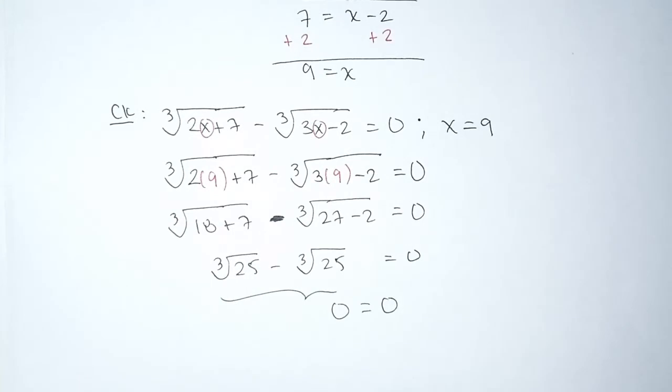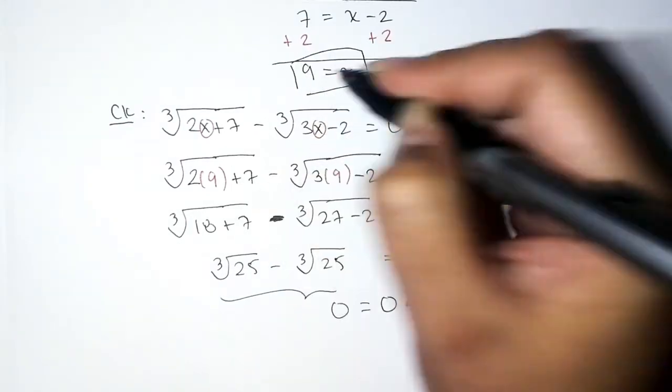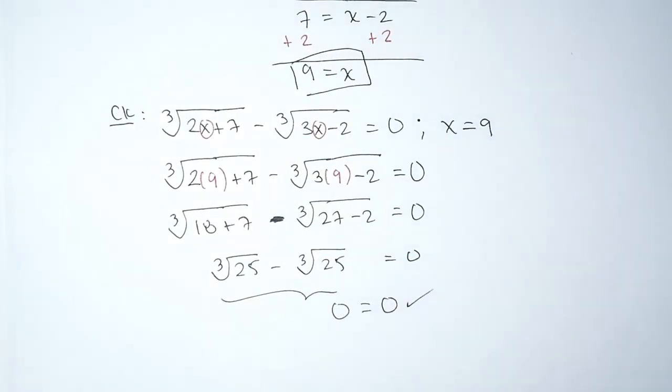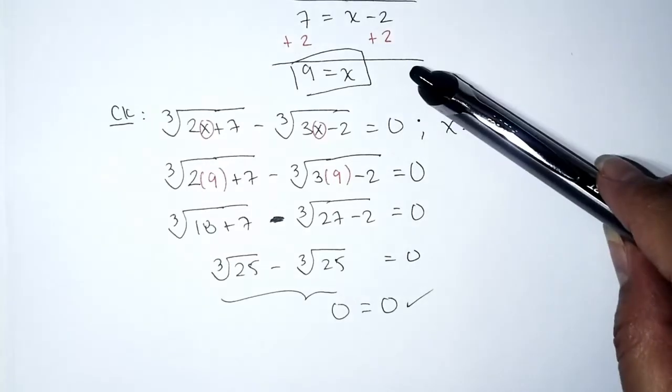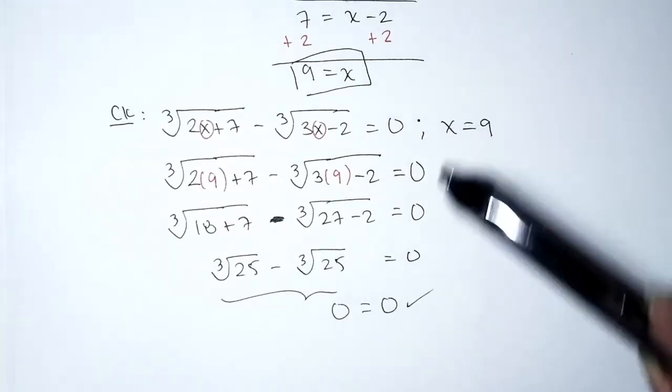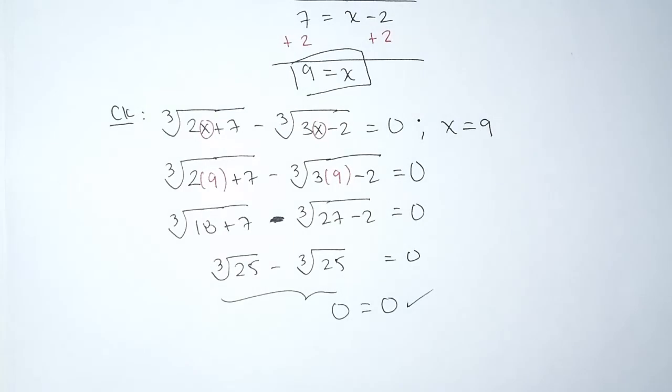So to answer my question, is my proposed solution an actual solution? Does 0 equal 0? Well, last time I checked, 0 does equal 0, so 9 is a solution. So remember, when it comes to solving radical equations, checking is not optional. We have to check our answers to eliminate the extraneous solutions. The worst thing you can do to yourself is nail the algebra, but then get dinged because you failed to check your answer. The only way you're gonna know if you have an extraneous solution is by checking. We just can't eyeball it.